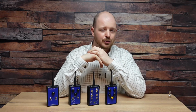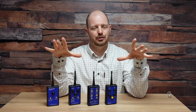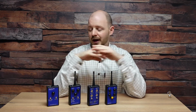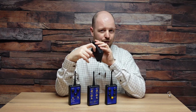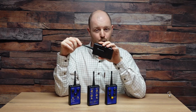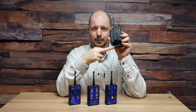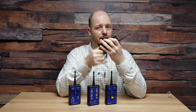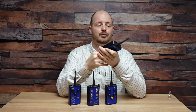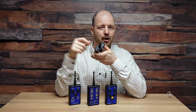Some of the remote controls in our range use LiPo rechargeable batteries, but they tend to be the larger remote controls in the range. As for these ones, the small handheld ones with the belt clip on the back, these all operate on a PP3 square 9-volt battery. Easily accessed by popping the back cover off, you'll find a battery terminal inside. And the battery will last for a considerably long time, but we do recommend when you're not using the remote control that you turn the switch off so it's not being drained in standby mode.